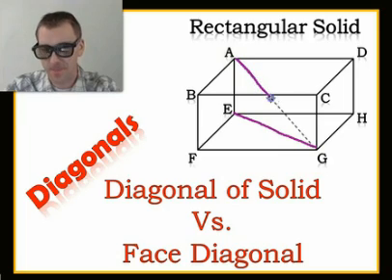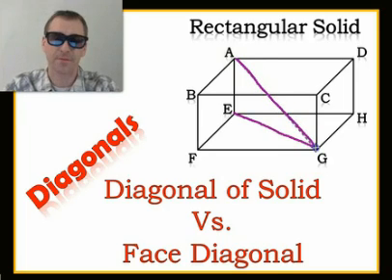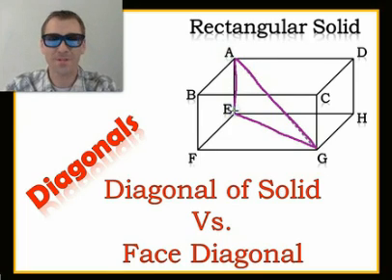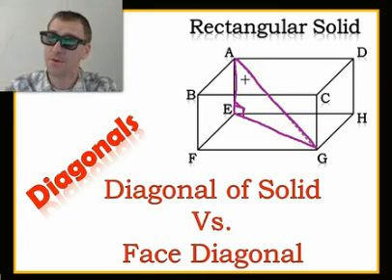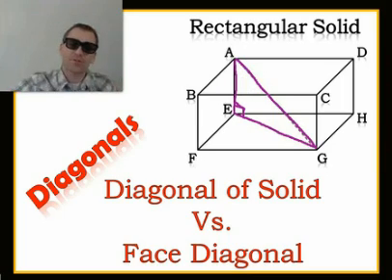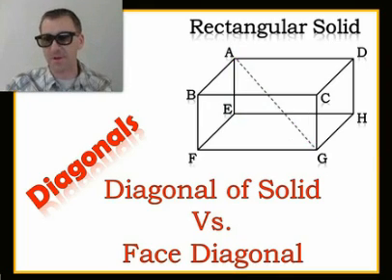However, check this out. If I take the face diagonal, and I take this one I'm drawing, which is a diagonal of the solid, and I connect the edge back here in the back, what does that create? You betcha. It creates a sliver of a right triangle out of the middle of this rectangular solid. And I promise you that's going to be used a lot in some questions here. Now, I'm not saying this is a 30, 60, 90 triangle. We don't know that, but we at least know it's a right triangle. So that's a pretty cool thing. So there's your rectangular solid in terms of three-dimensional space.